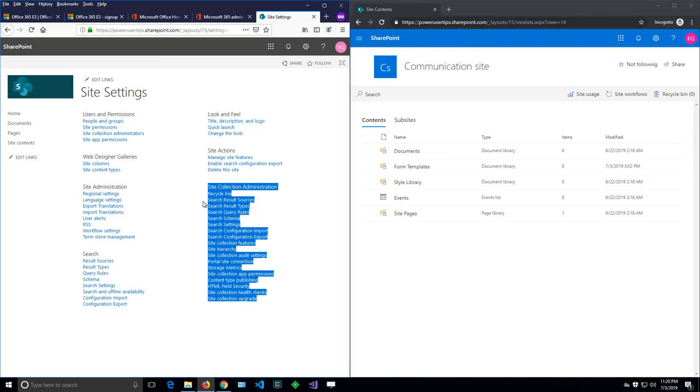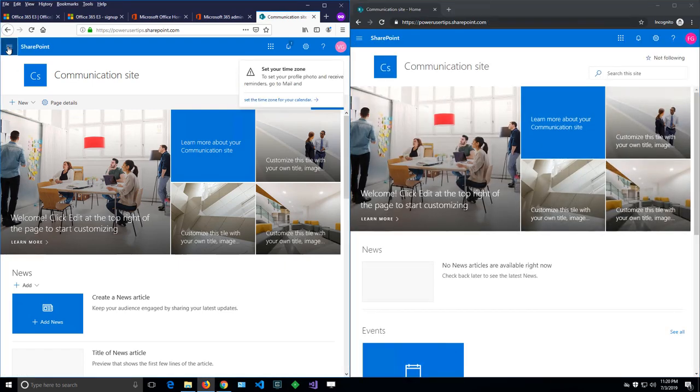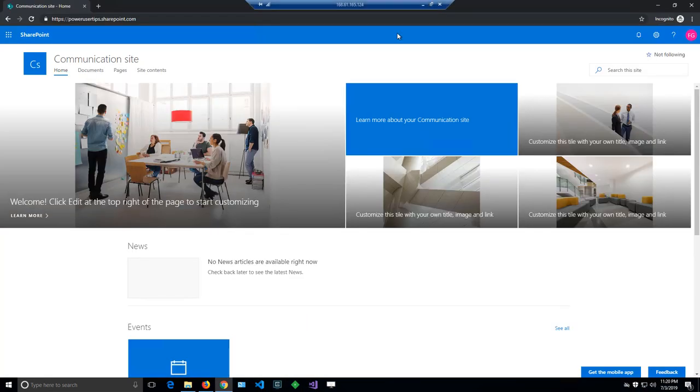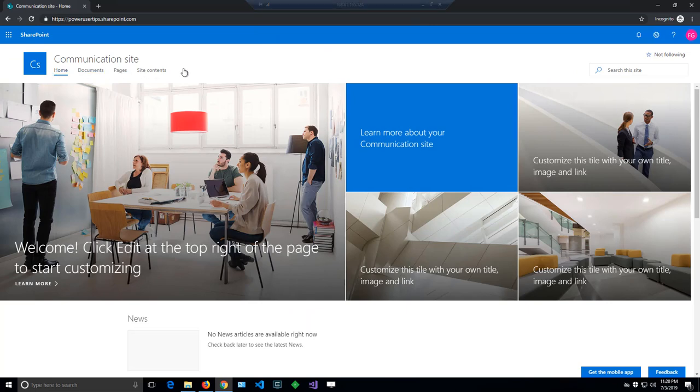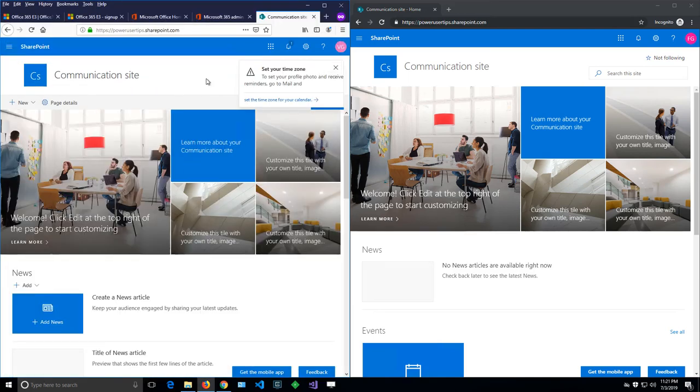Something else that I've missed, I'll go to the homepage again, and if I open the navigation here, and if I open that page in full view, we can see the navigation for the site, and we can see an edit button here. That means that I will be able to modify the navigation, add or remove links here. As for the regular user, they are just seeing the links and not able to modify the site. So this is briefly the difference between a power user, someone with much more control over the site, and a traditional reader, a user with read permissions.